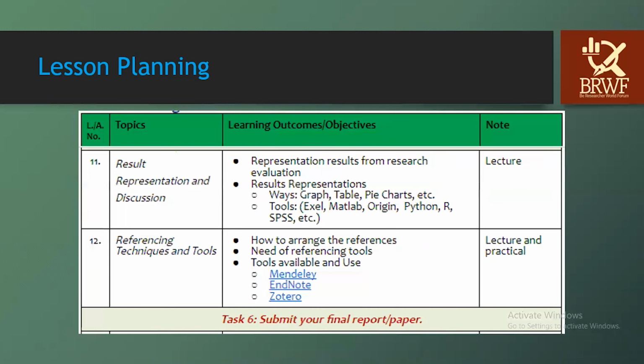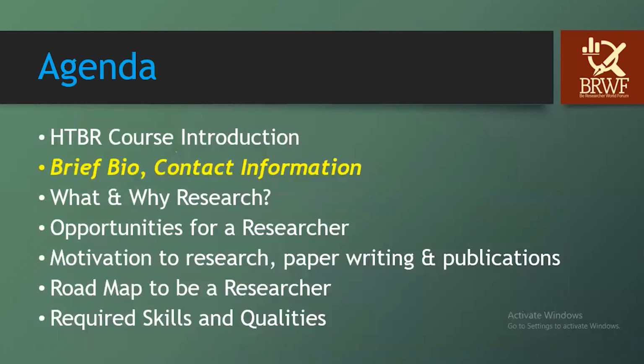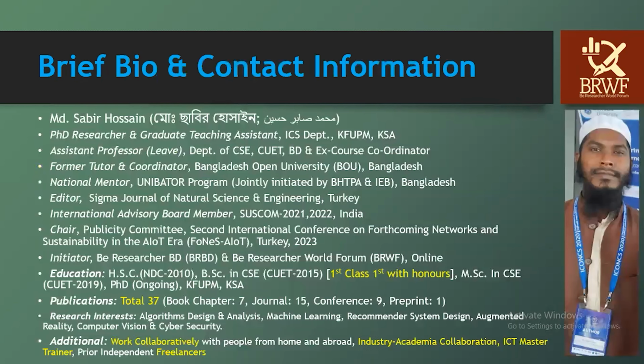So that's our planning, and let me introduce myself. Already you know about me, but I should introduce myself officially. I am Sabir Hossain, in Bengali spelling and also Arabic spelling, as I am staying in Arabic countries. That's why I also put the name. I am a PhD research and graduate teaching assistant at the ICS department, KFUPM, Saudi Arabia. Also assistant professor, and I was ex-coordinator of the department. Also, I was a former tutor at Bangladesh Open University, and I was working as national mentor of the Innovator Program.